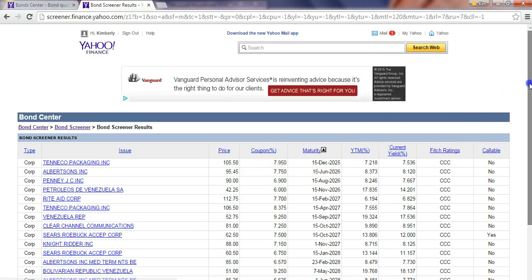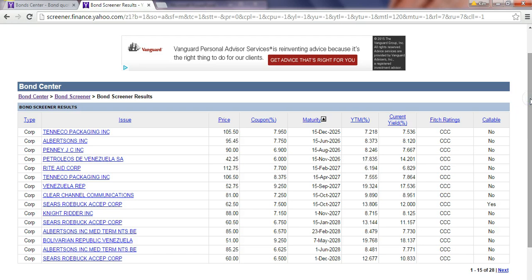Okay, so now I have a list of only junk bonds. Ooh, Sears is in here, Albertsons, Penney's. Not quite unexpected if you ask me. And look at these coupon payments. They are higher because you are exposing yourself to more risk. Therefore, you would expect a higher return, just like the investment pyramid. As you assume more risk, the reward should be higher. Now remember, the loss could also be higher too, because if one of these companies goes out of business, you may never receive these payments.